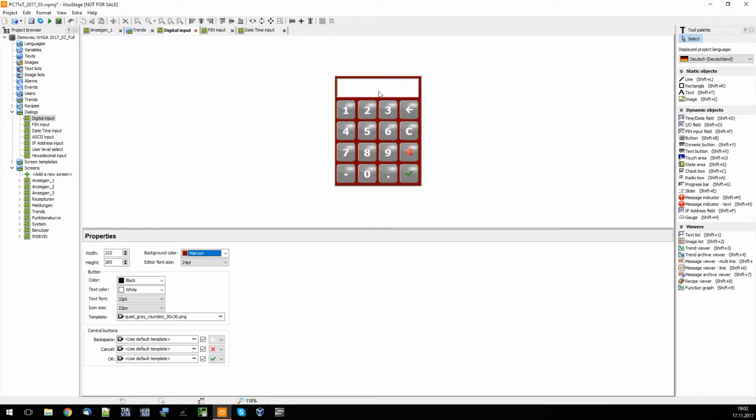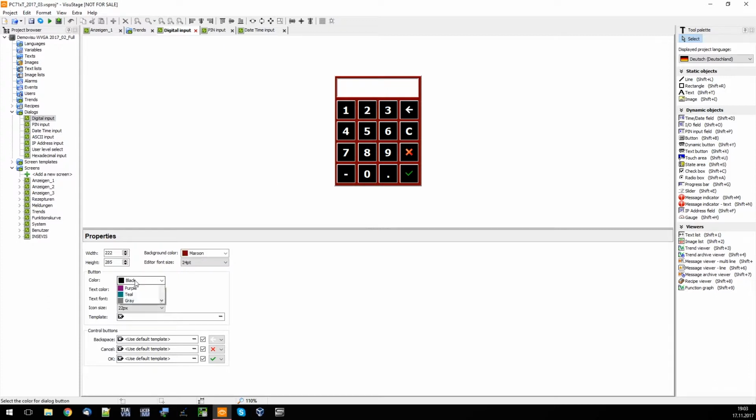You can also customize the buttons. You can go with a button template like this, or you can go with single color buttons. If I delete the template, you get single color buttons, and I just change the color, and I can also change the color of the numbers.